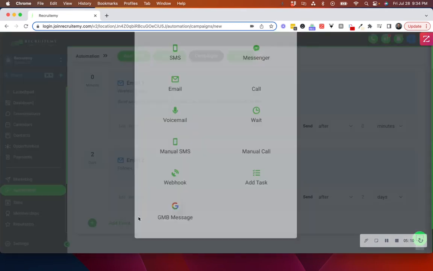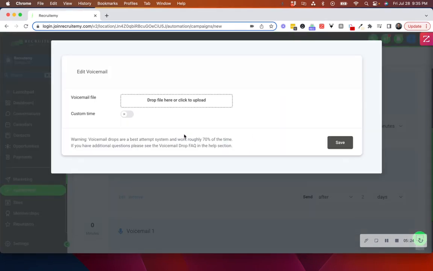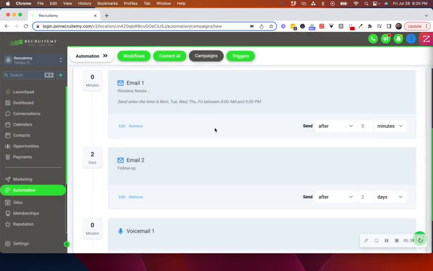All right, the next event, let's do a voicemail. So what you want to do, guys, is record a voicemail like on your phone and go ahead and just airdrop it to your computer. And then you'll be able to save it as an audio file and upload it here, hit save, and then it's going to call this hiring manager. What's cool about this software is their phone won't ring. It'll go right to their voicemail.